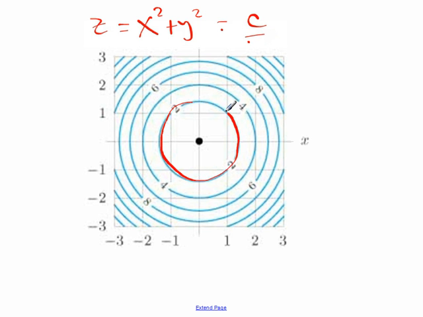So for example, here's when c or z equaled two and what we get is a radius of root two and similarly, here's when it was four and as we would expect, we get a radius of two and we see that one, two.